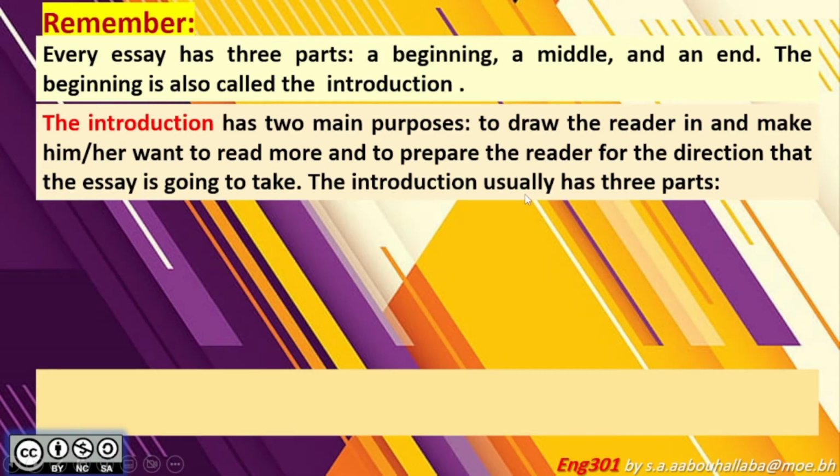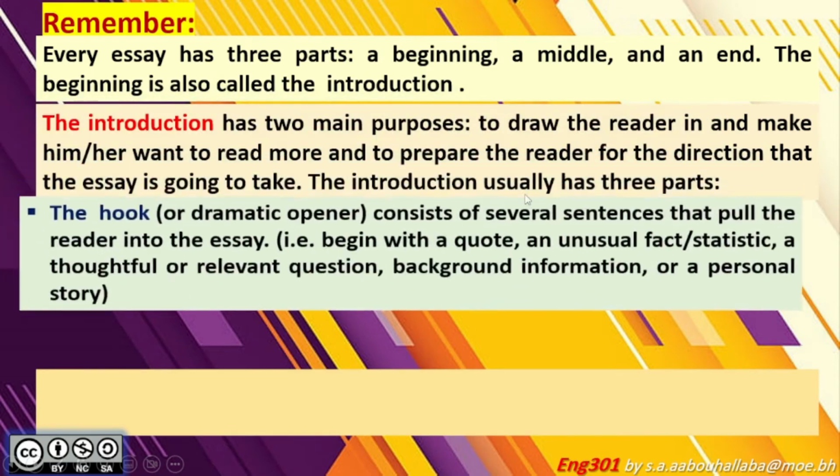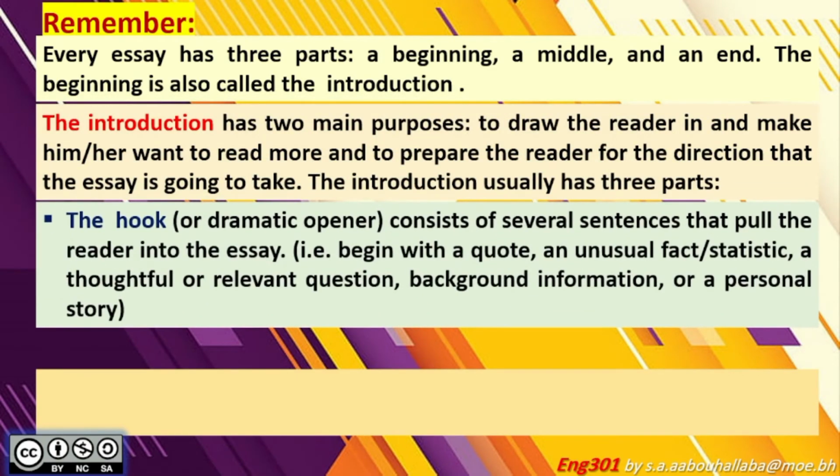The introduction usually has 3 parts. The hook. What is the hook? It is the dramatic opener. It should consist of several sentences that pull the reader into the essay. They need to be eye-catching. They need to be attention-grabbing. For example, you can begin with a quote, a word that is said by a famous person about the topic, an unusual fact or a statistic. These are all to grab the attention of the reader.